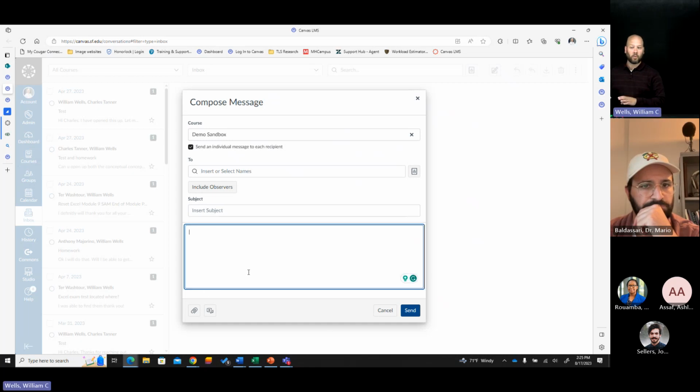And you're really using plain text here. You can attach things. You can also use this to record a simple recording of a talking head type of video. But this is a great way for you to communicate with your students. Maybe one time, instead of sending an announcement in the system, you choose to send an inbox message, and they just get a slightly different type of notification as opposed to the announcement.